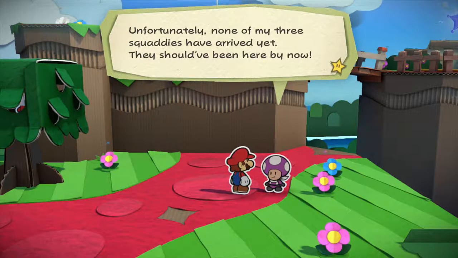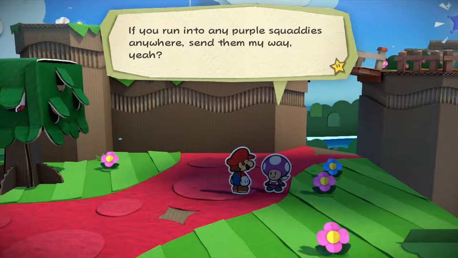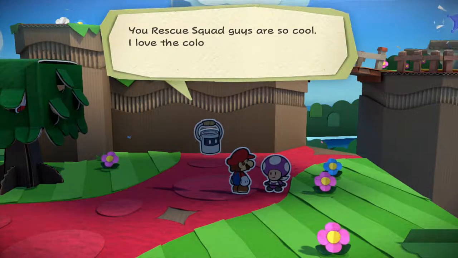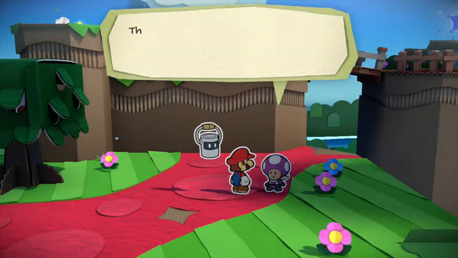Unfortunately, none of my three squaddies have arrived yet. They should have been here by now. If you run into any purple squaddies anywhere, send them my way, yeah? Over and out! You rescue squad guards are so cool.